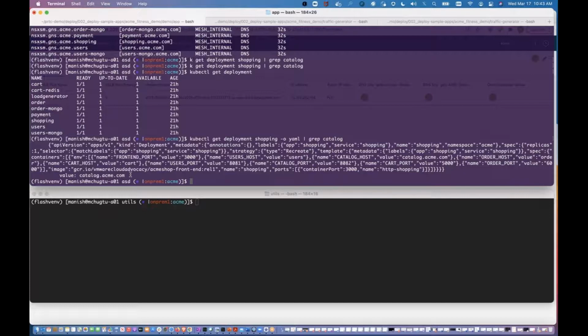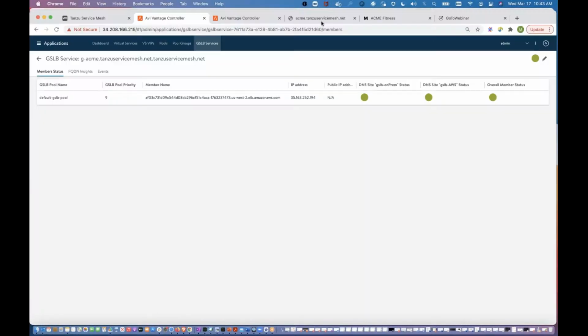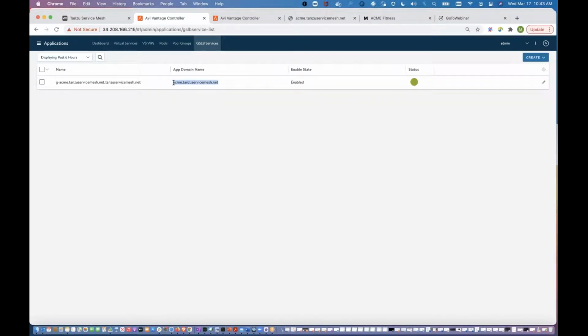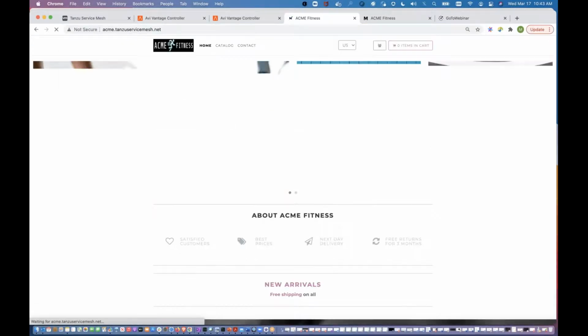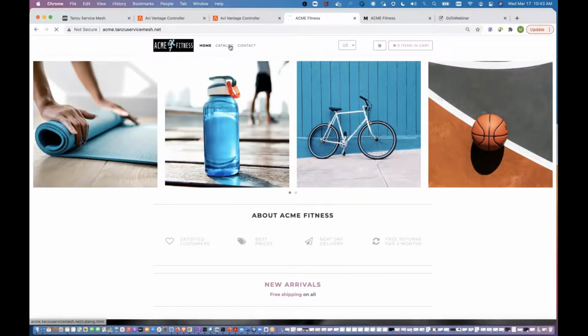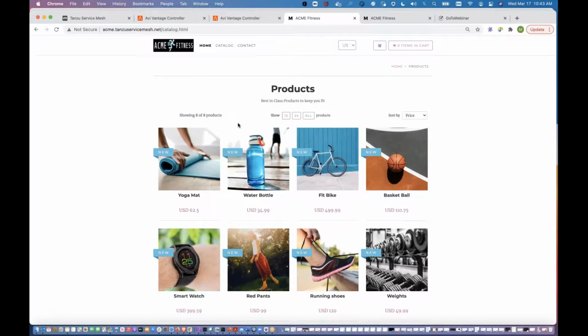So the only thing you did was configure a GNS and expose a public service. And now when we try to access this service from the external URL, let's do that. And you can see we can access the complete service. You can now see the catalog, you can see all the products and so on, right? So now you have access to a complete application, and this worked automatically. You could see how intuitive this was. You just added a GNS and everything just started working, right?